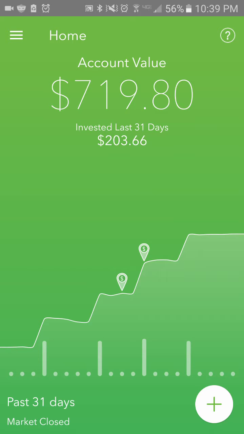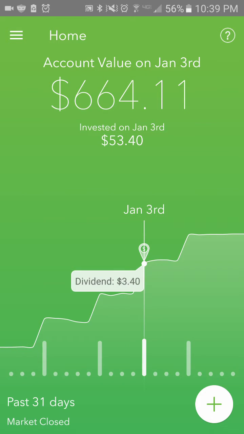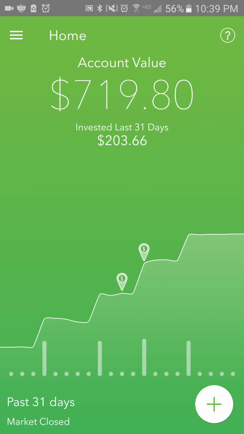And then in the market, you get dividends, because most of these stocks you invest in will have a dividend that they pay out. So you'll get these dividends like you see right here, and those get reinvested. On December 29th, I got a dividend payment of 0.26 and it got invested. And then I had a dividend on January 3rd of $3.40 that got reinvested. So those are basically the three main deposits that go into the account to make money. Everything else is the gain, the percentage you earn from those invested stocks. I just wanted to go through that real quick.